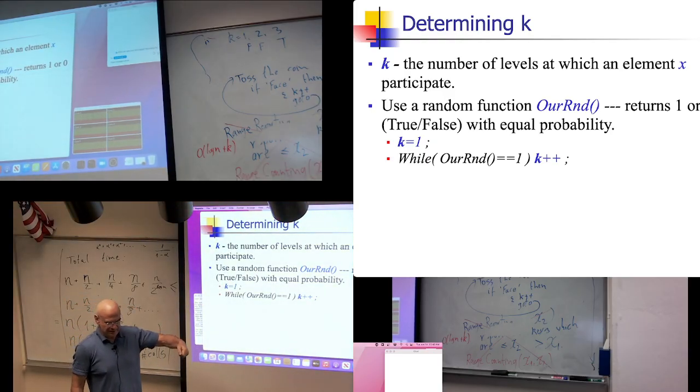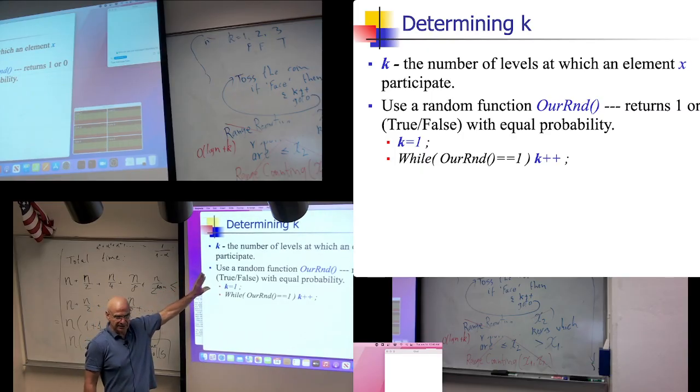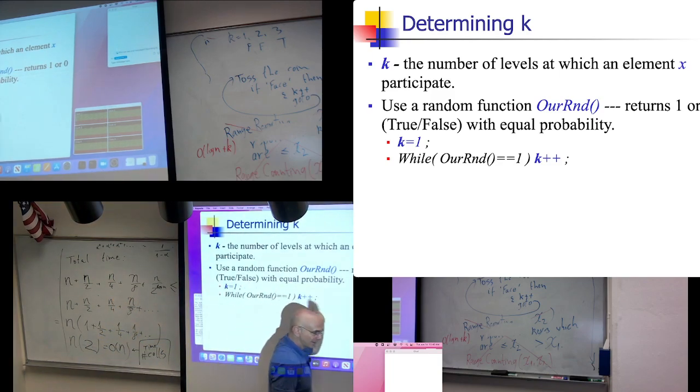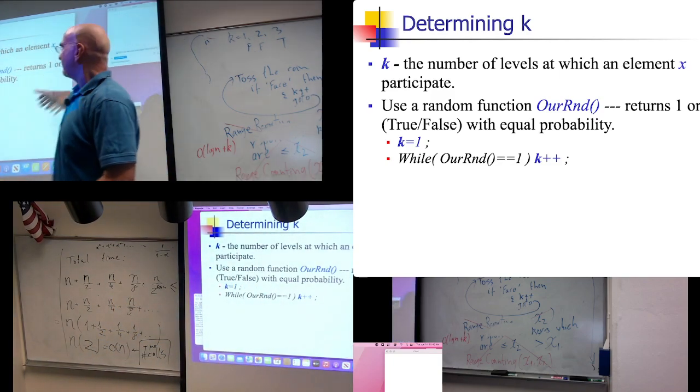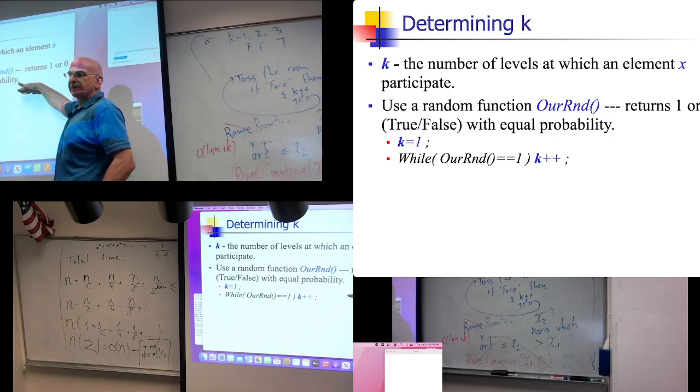So every time K has a chance of 50% to be upgraded, and 50% chance to stop the experiment right now, this determines K. And it's absolutely ingenious because there is nothing here that says what the skip list looks like. There is nothing here that says how many keys I have, or whether it should be balanced or not. It's absolutely oblivious to what happened in the skip list, how I determine K.